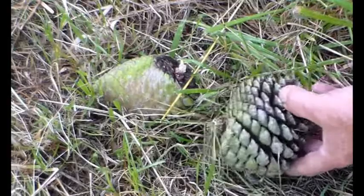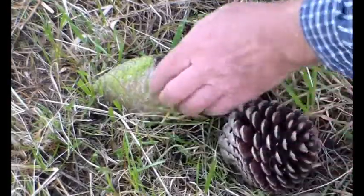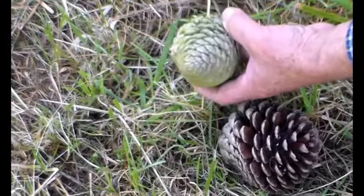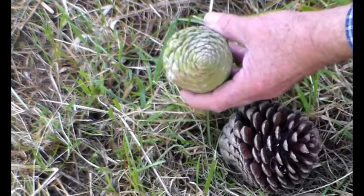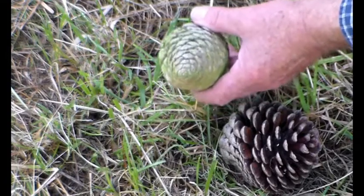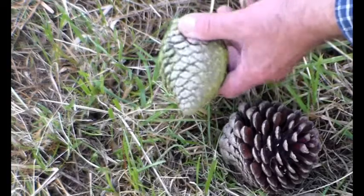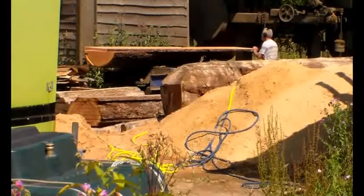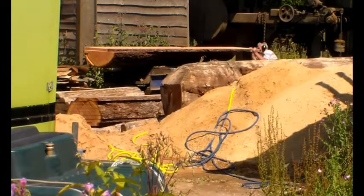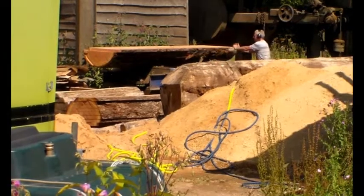There you go, an old cone where probably most of the seed is gone, and a newish one. So if you put that somewhere warm, it will open up and release the seed, and we can sow those, grow them on. And I spent a bit of time helping out the sawmill, and there'll be a separate video about that.